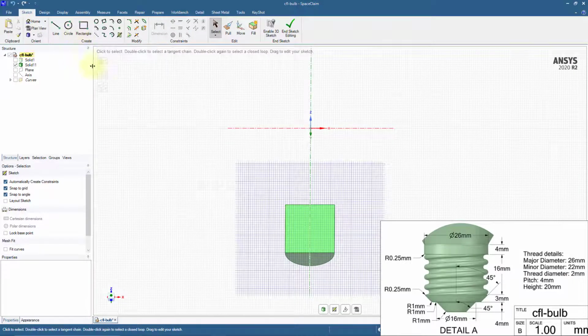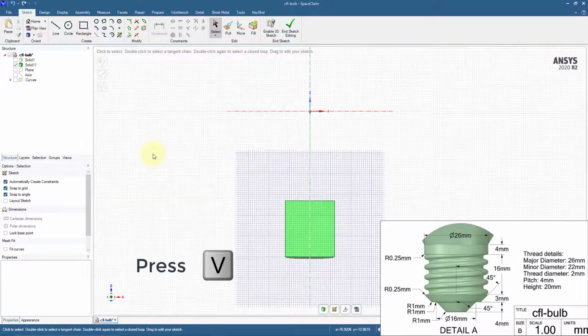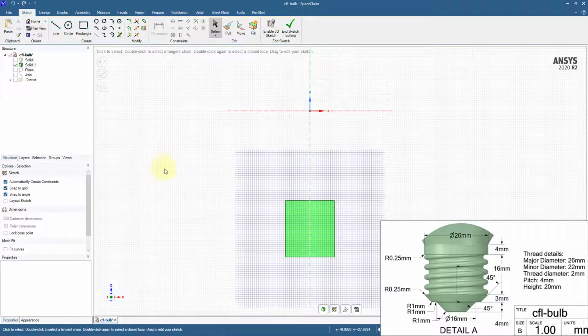As noted earlier, the threads are chopped off from the top and bottom section. We will start by creating the threads from the top. For creating the threads, we will be using the approach of first creating the cross-section of the thread, and then revolving it to create the helical shape. Let's get started creating the cross-section.